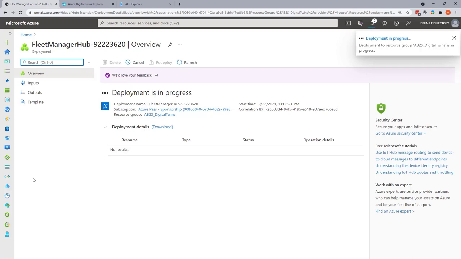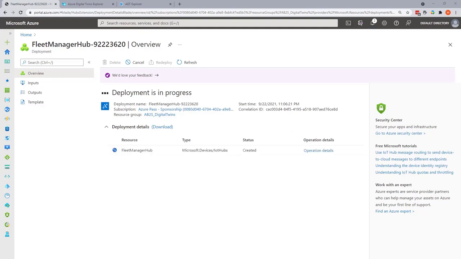So while it's doing that, let's talk about how we can actually interact with that. First of all, we can do it in the portal, which is probably the preferred way. You can also, of course, use any of the CLI tools or Azure PowerShell. But there's actually another tool called the IoT Explorer, which is a cool little tool that you can download. And so let me grab you that link while we're waiting for this stuff.